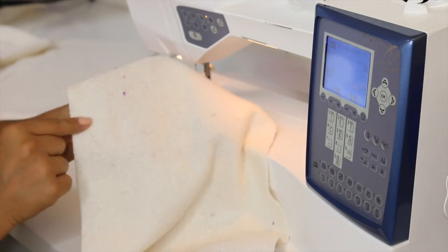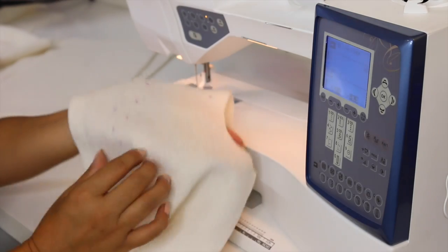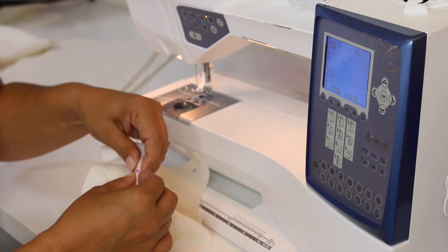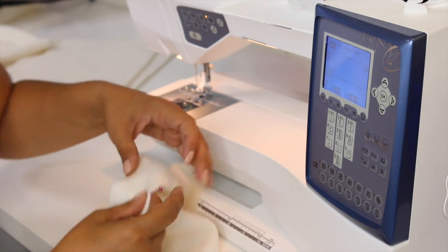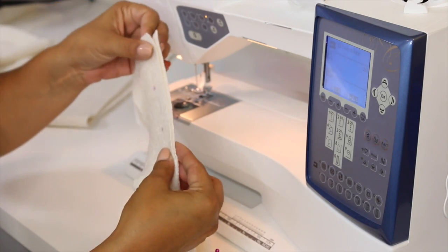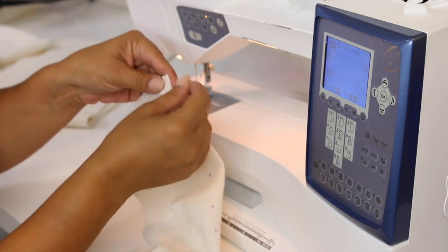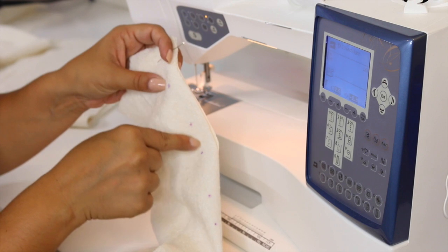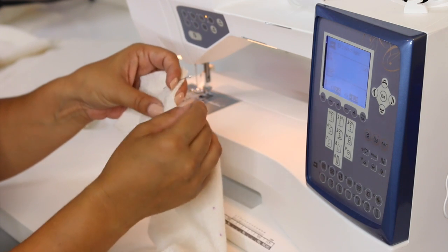Now that we've sewn our stay stitching, we are going to sew our dart. We're going to start by pinning at the very end of our dart, which was that very last dot that you should have marked. Then fold in half where the cut opening is, and pin at the top. You should have made little dots to help you sew following that guide. So wherever you see a dot, go ahead and just pin.